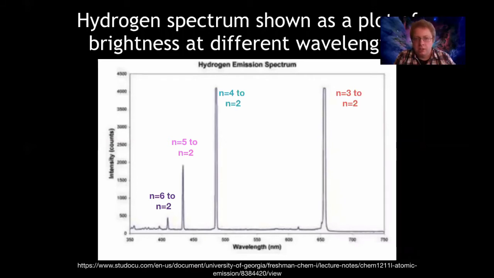Here's another way of looking at this. Often in astronomy, we plot the brightness of something at different wavelengths in a plot called a spectrum. So here's what it looks like. The y-axis is showing you how bright the light is, and the x-axis is showing you the wavelength of that light, or the color. So over here on the right, around 650, you can see the red line, which was the n=3 transition to the n=2 transition. A little bit to the blue, you have around 480 nanometers, the n=4 to n=2 transition, and they show up as these spikes in the spectrum.